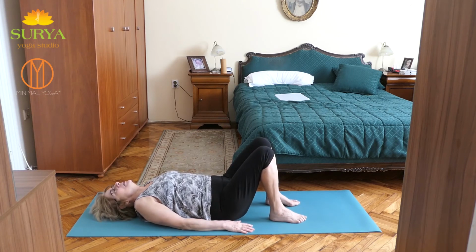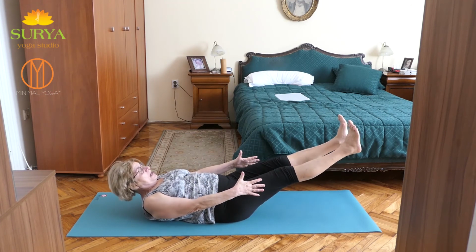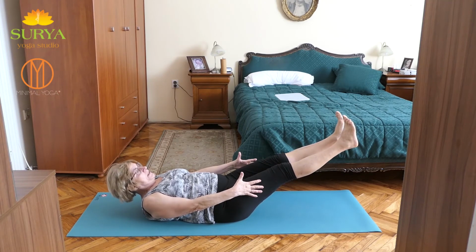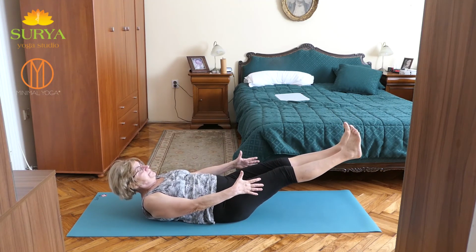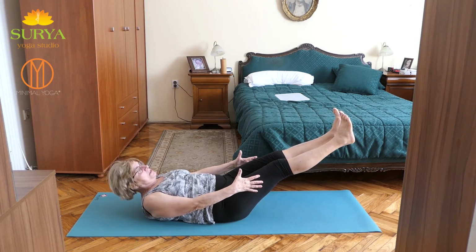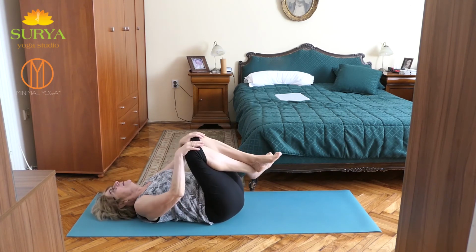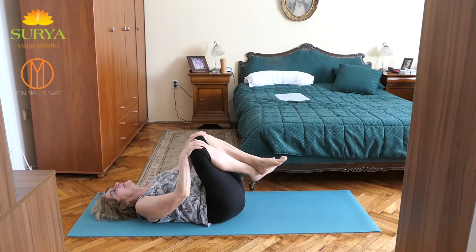Bend your knees. For me this is the easier way of entering the pose. Inhale, and with an exhale I'm in semi-navasana or semi-boat, and I breathe. I'm pressing the surface with my back. And with an inhale, I'm back to this relaxing pose.